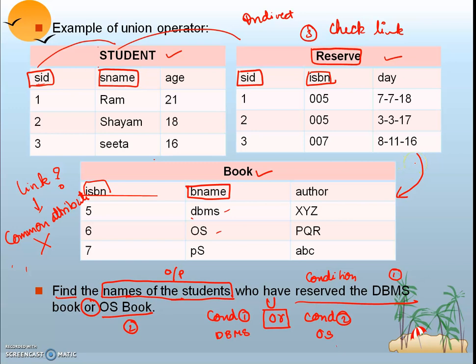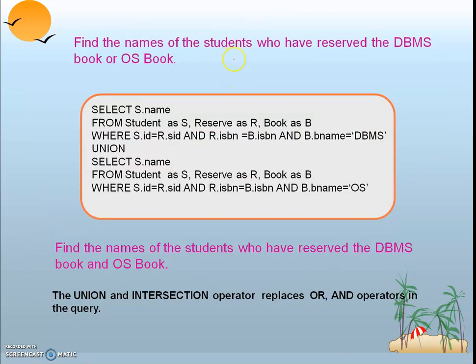Okay, now how to write the query? The query is about finding the names of the students. For that, you put whatever you need as output, as I already mentioned in my previous videos, in the select statement. Okay, select S name from. So what tables do I have to depend on? I have to depend on the student table, reserve table and book table. All those you mention in the from clause. And as is, so here what did I do? I just gave a nickname to each table so that my work becomes easy while writing the query. So that's why I'm calling student as S, reserve as R and book as B. That is what we have seen here.